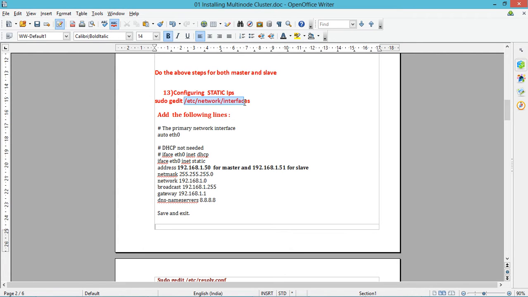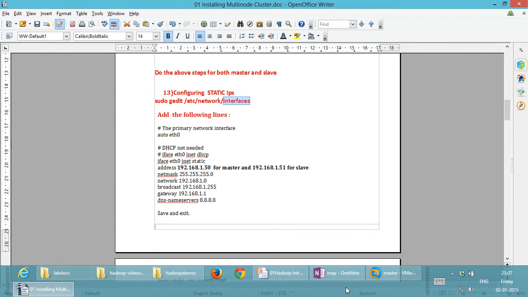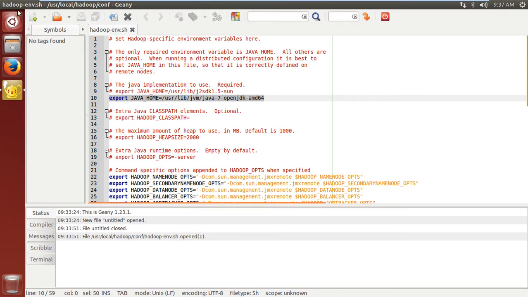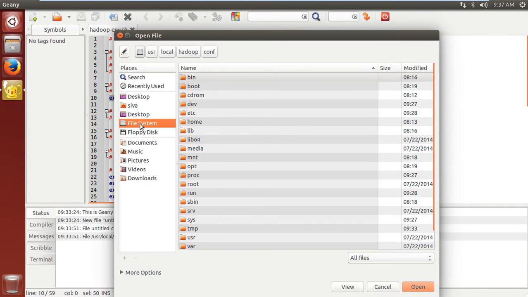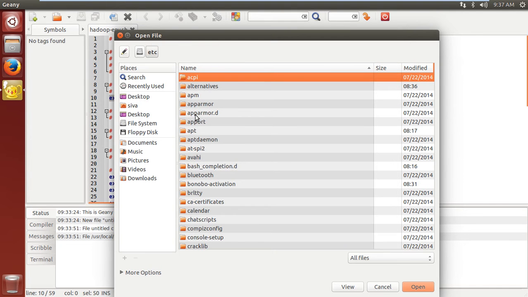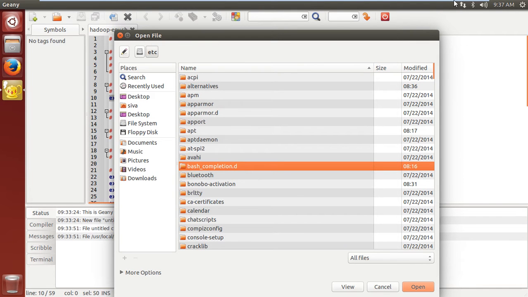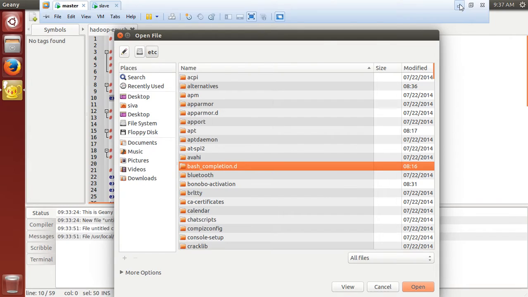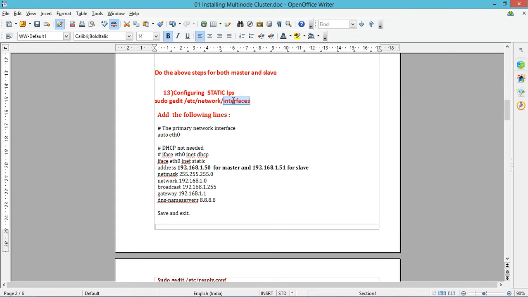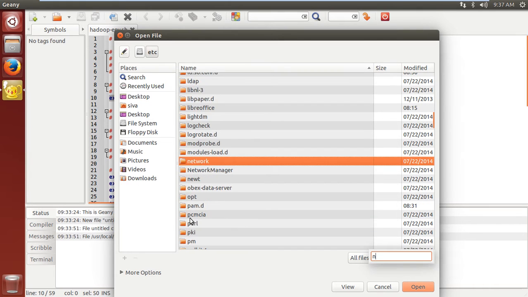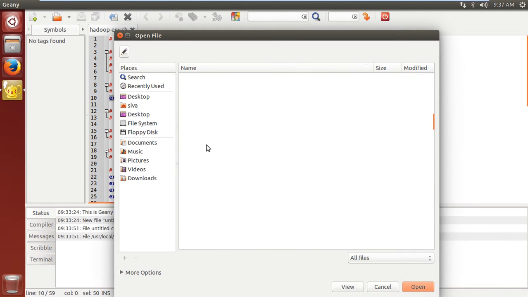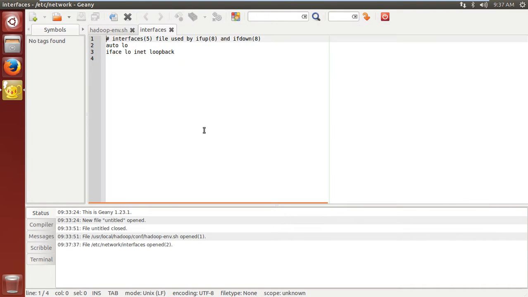These are the steps. You can open /etc/network/interfaces. So let me open file, open, file system, /etc/network/interfaces.